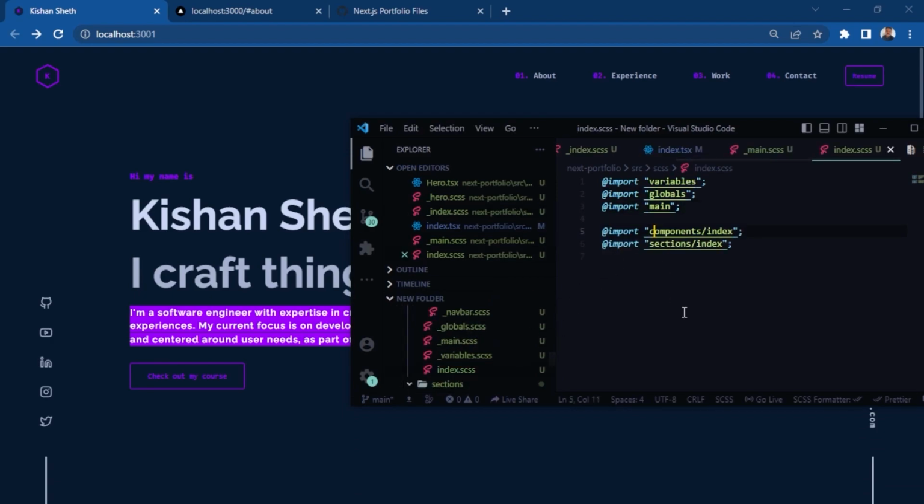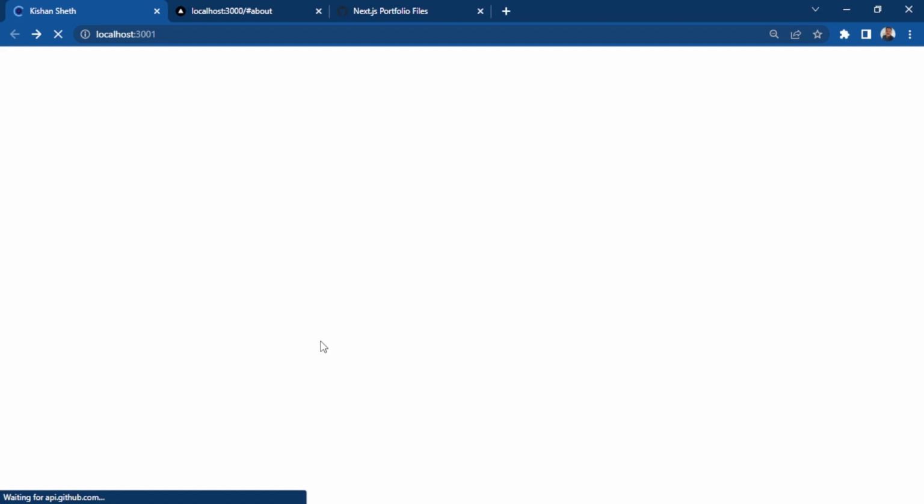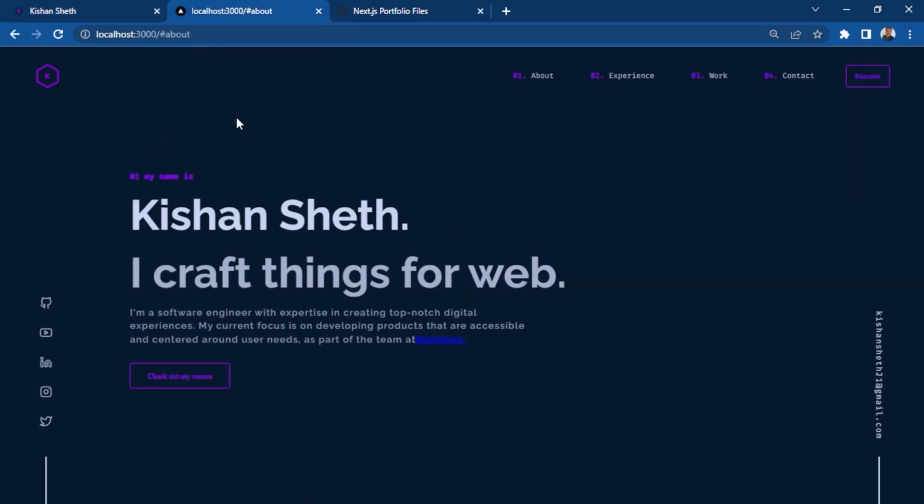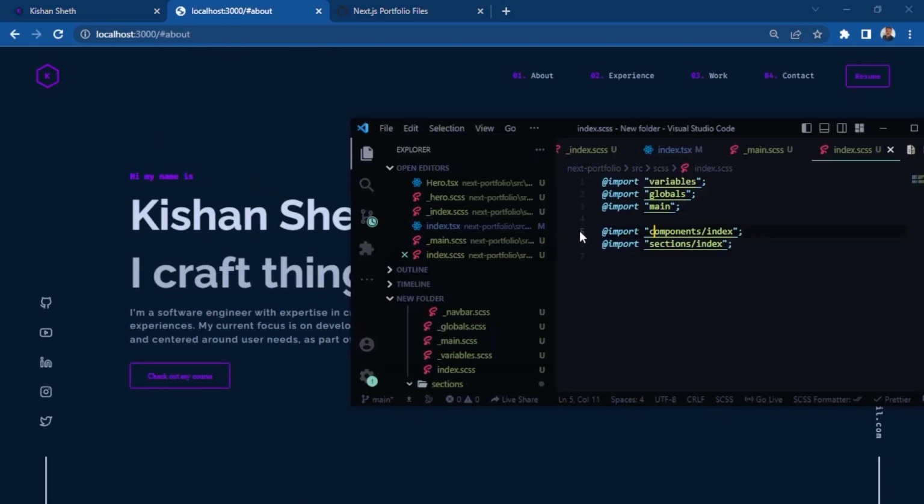Inside of this index, and we have the components first. Why is this still not working? Let's do one thing. Let me debug these styles. Oh, this is here.